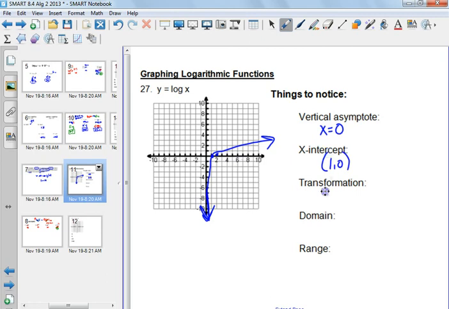The transformation equation for a logarithm is very similar to the transformation equation that we have always seen. So it's x minus h and then plus k. So the h would be a horizontal shift, right or left, and the k would be a vertical shift. The domain on this particular graph goes from 0 to infinity, and notice there's a parenthesis on 0 because it doesn't actually get to 0, so there's no bracket. And then the range goes down forever and then up forever, very slowly, but up forever. So negative infinity to infinity. This is kind of opposite of what we saw in our growth and decay functions, and that's because they are inverses of each other.